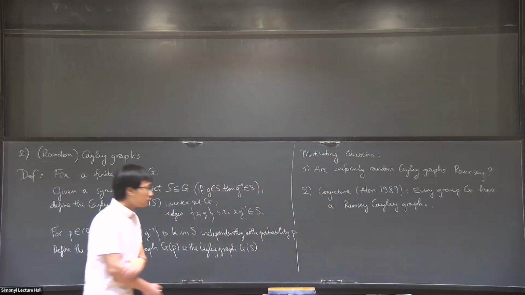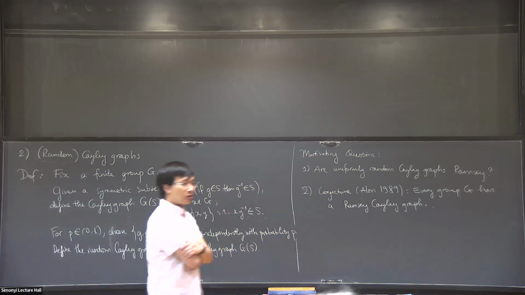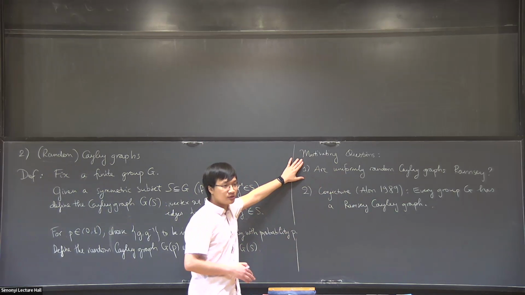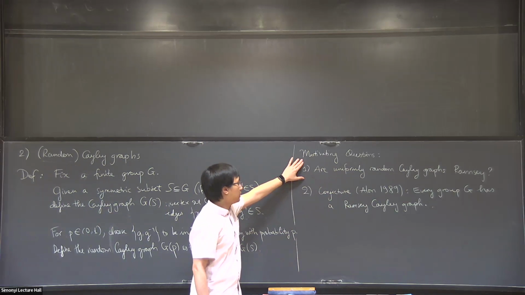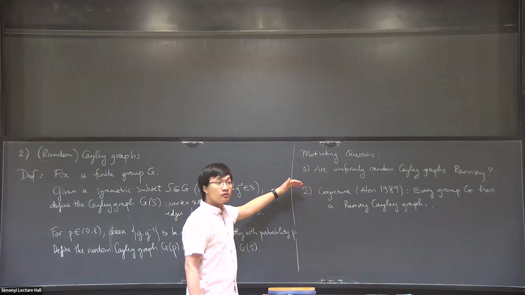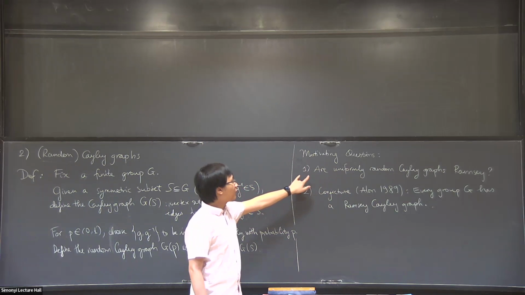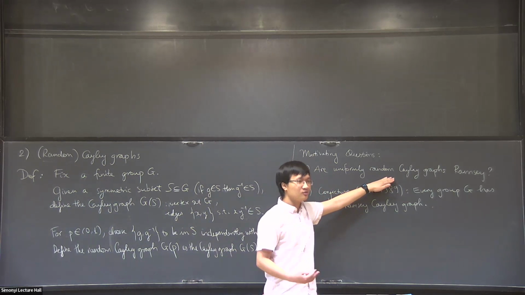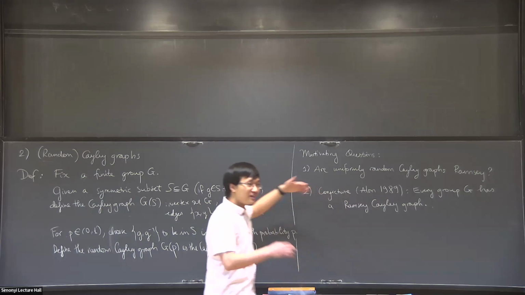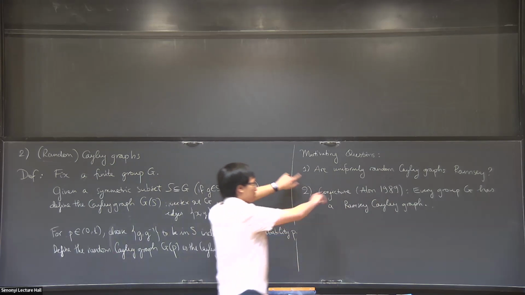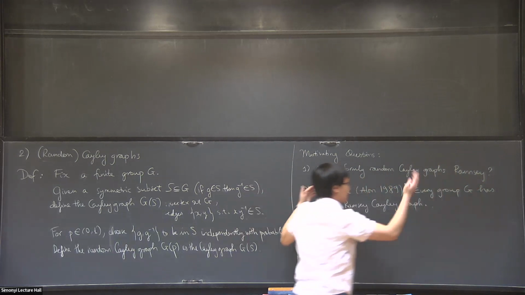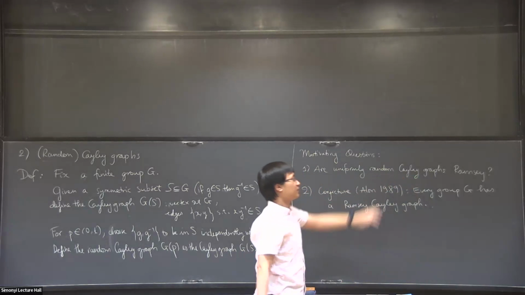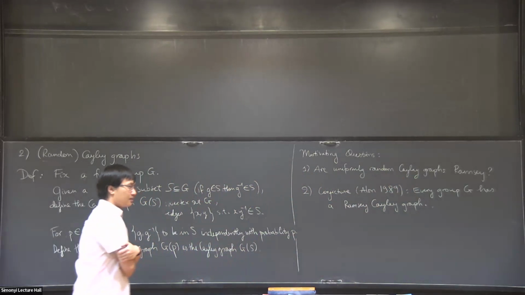Okay? You just care about abelian groups? So, well, in most of the talk, when I discuss question 1, we'll work with arbitrary groups, including non-abelian groups. But do you know the answer to these questions for abelian groups? Do we know the answer to this question? It turns out to be negative already for abelian groups. We'll see in a bit. And in fact, we'll see which kind of reason makes a group not Ramsey from the perspective of a uniformly random Cayley graph. Okay.